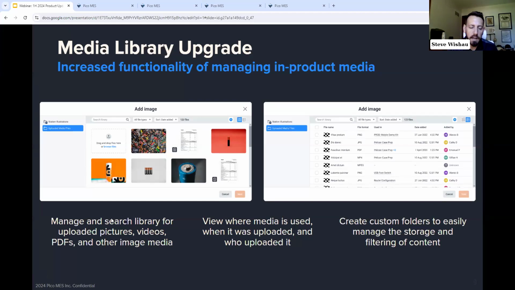If you want to know every location where this battery image is located inside of your product, we can see in this list view all of these different locations. If I need to go to that process or replace it with a new image, all of this content is managed appropriately to review all of this information as we're going. And this will be included as part of our next software release as well.